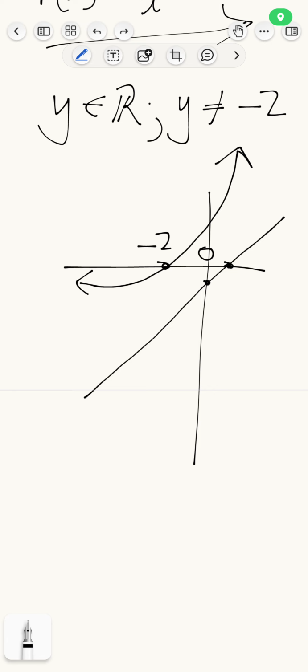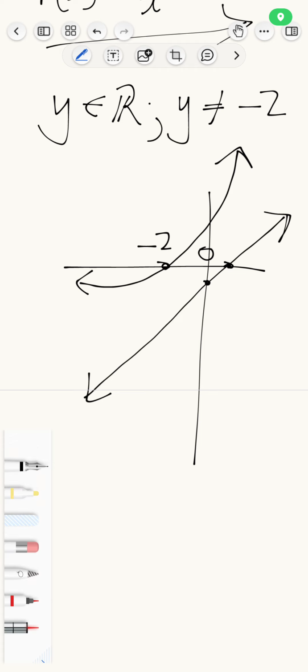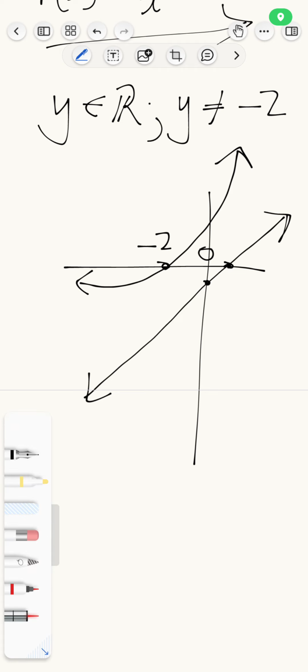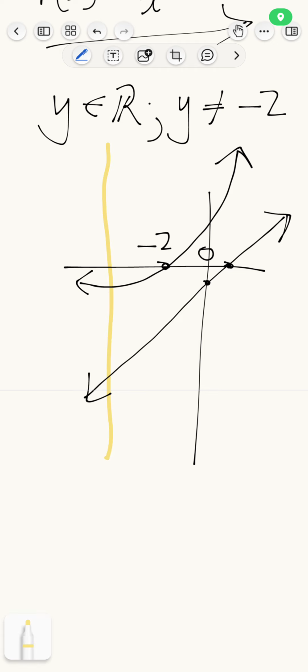Okay, so this is what the question means. Both graphs need to be different. One must be positive, one must be negative. Okay, so let's do this. I'm going to draw in a vertical line. Okay, at this vertical line, this graph is at the bottom. This graph is also at the bottom. Okay, so when I say they're at the bottom, this has a negative y value, this has a negative y value. So both graphs are negative at that vertical line. So if I take the one y and I multiply it with the other y, it's two negative values multiplying. And if two negative values multiply, they produce a negative.